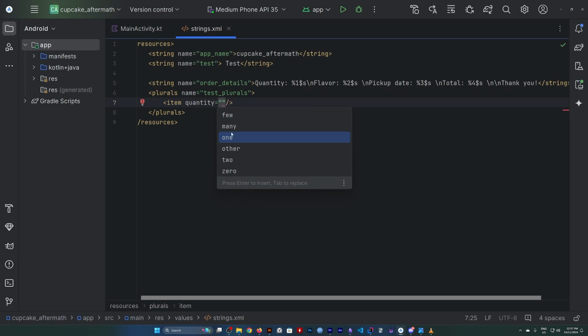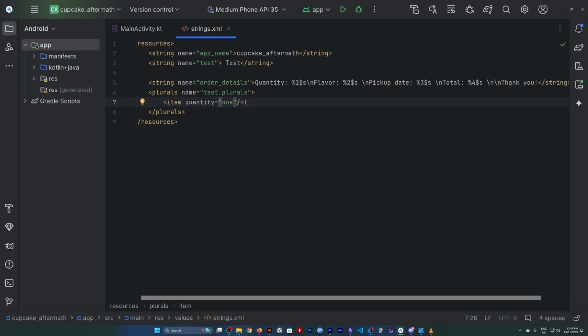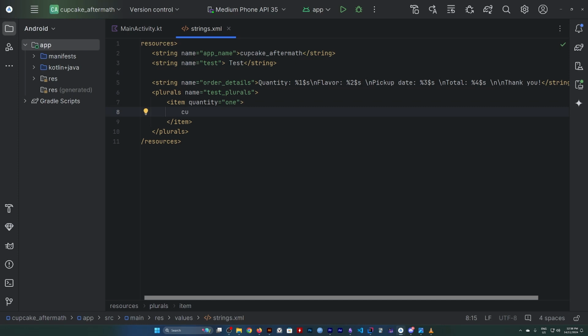For example, for the one quantity, I could say, if we add one cupcake, I want to say cupcake. If we add more than one cupcake, I want to say cupcakes. So this is how plurals work, right? We just add s at the end. When you try to access these plurals, you pass a quantity to the function.